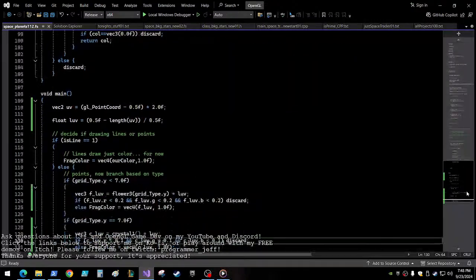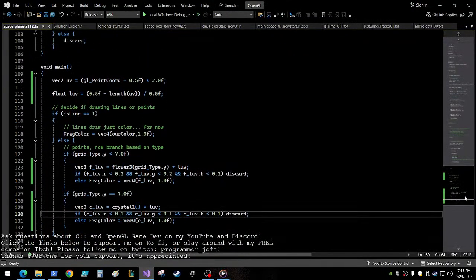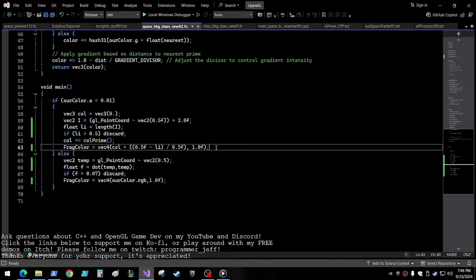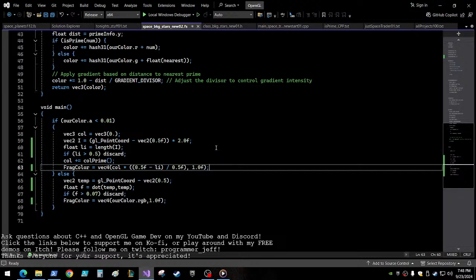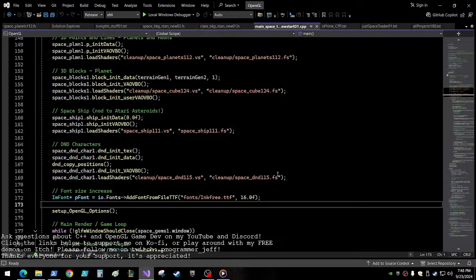Okay, so the only thing that differentiates those, and I forgot to save a new fragment shader, so that one just overrode the old one. Excuse me. So space planets. Let's look at the vertex shader.